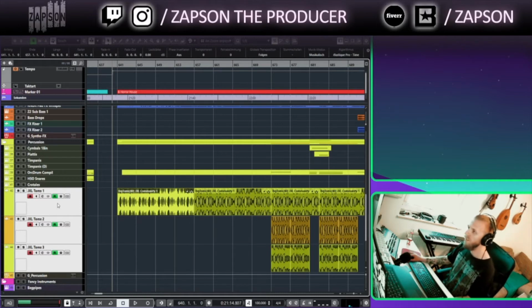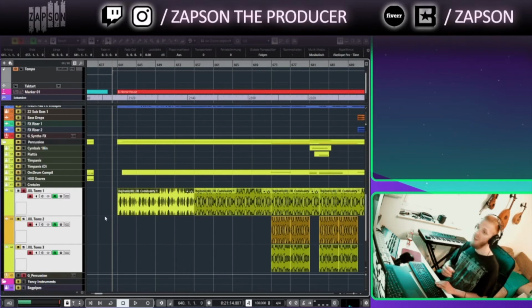Like these ones, the JXL toms right here, they're very majestic, and actually they're building the whole song. So this one is from Tom Holkenborg, better known as Junkie XL, JXL. He wrote many movies, the Mad Max movies, and the Deadpool soundtrack, and he contributed to the community all the samples, which were free and royalty free, and very majestic. Let me just play you this sample alone.